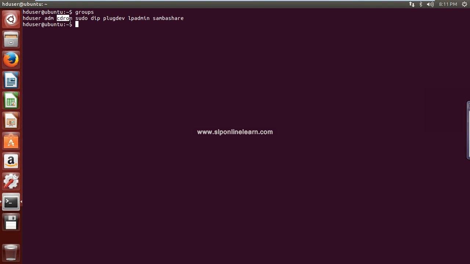Next is cdrom, there is a group with the name cdrom. Next, sudo is a group, or it is also a command to run some commands as another user. Okay, right. Next is dip, and this is one group. These are all groups present in your system.